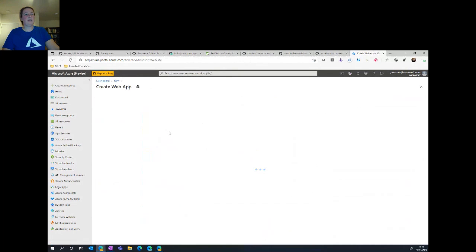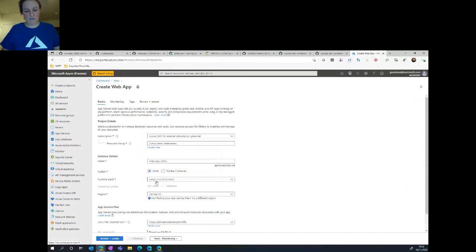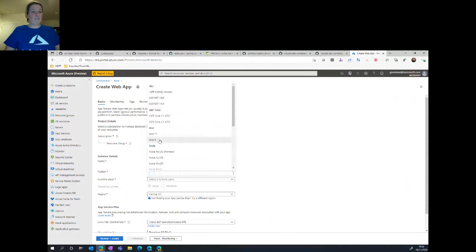I'm going to give it a name. I'll first create a new resource group, so I'll call this one Demo Techorama. There we go. And then next, I'll give my web app a name. There's not a single demo Techorama on Azure, by the way. You need to do more demos through Techorama, just saying. Anyway, runtime stack, Java 8. I'll keep the Java SE embedded web server. I'll be running not in Central US, but I'll make that West Europe.